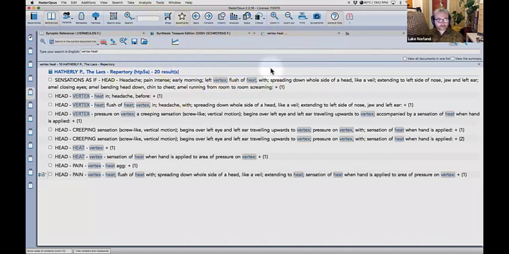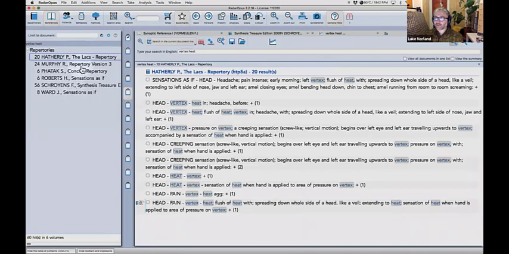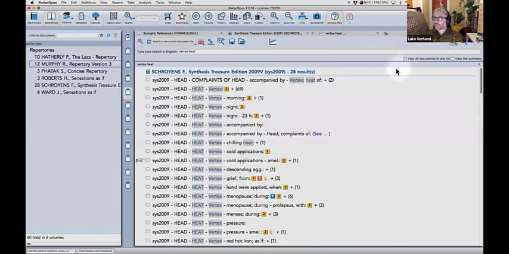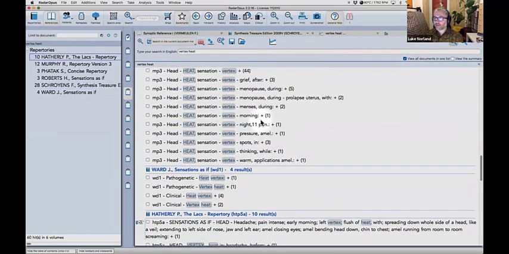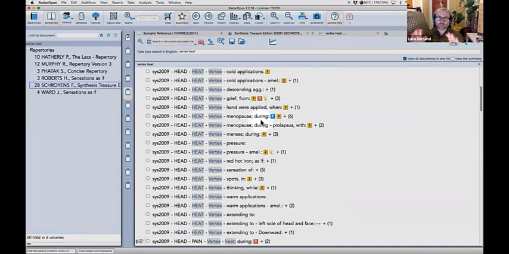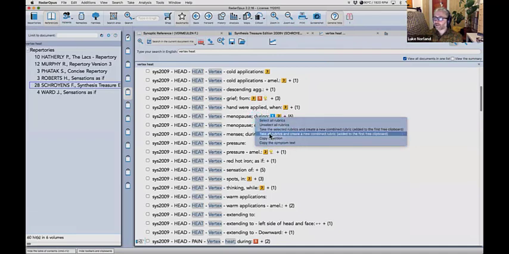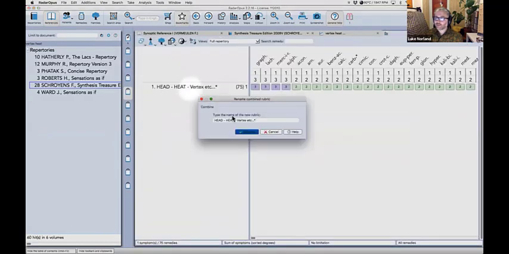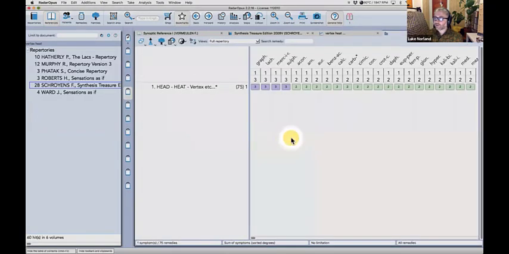Okay, and so let's say I wanted to combine all of that into one rubric. So I'm happy with that. Put view all documents in one list, selected. And then the shortcut is the same as combining a rubric in the analysis, Command Enter. But if you don't remember that, you do right click, take all rubrics, create a new combined. There we go, you can see them going in. When it gets to 60, I get a new rubric, and there we go.